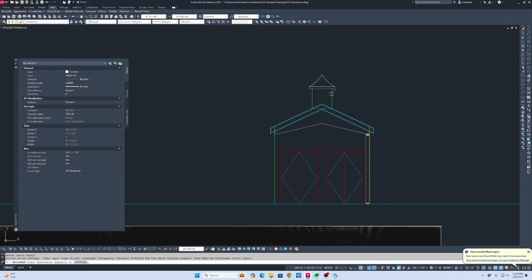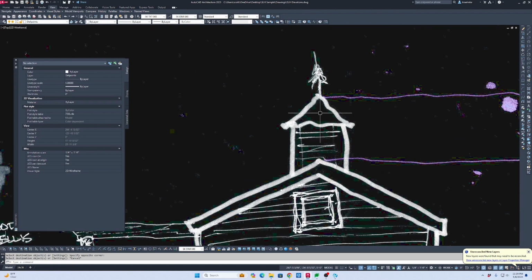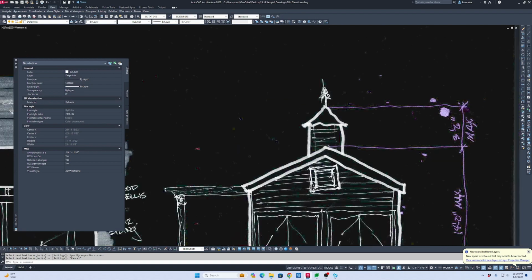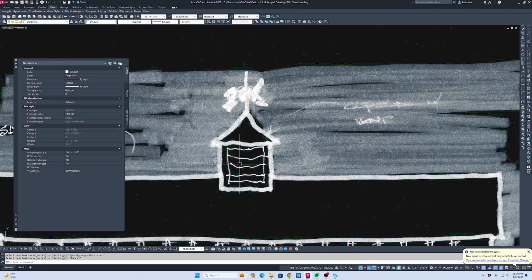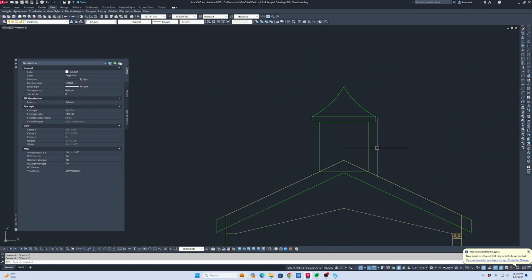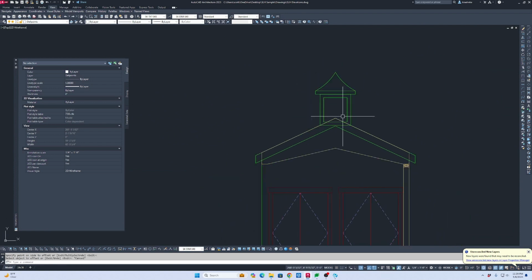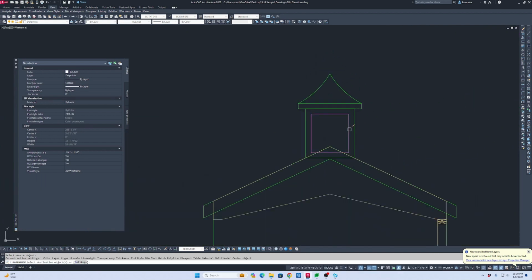Let's put these on the right layers. So what else do we have? I guess that's just siding like there. What do I have in the front? That looks more like a vent or something. Let's just offset this 3.5, which is what the other ones are. Put that on a hatch layer, and then infill that hatch with the same siding. Or it could be considered a vent, I guess.